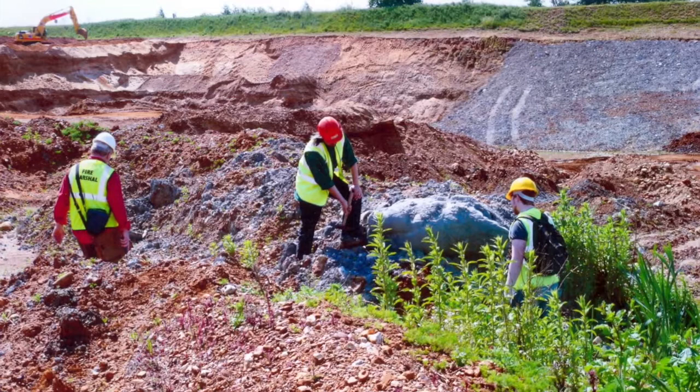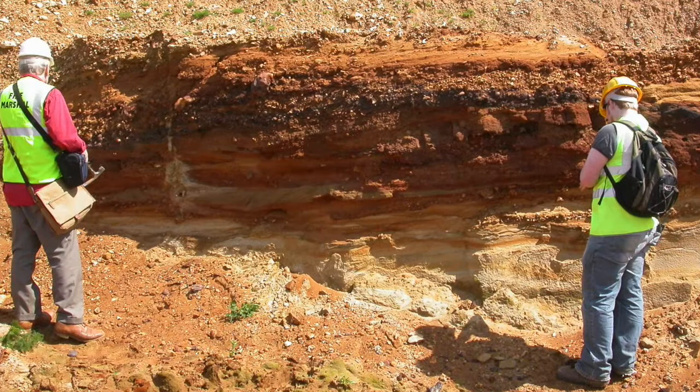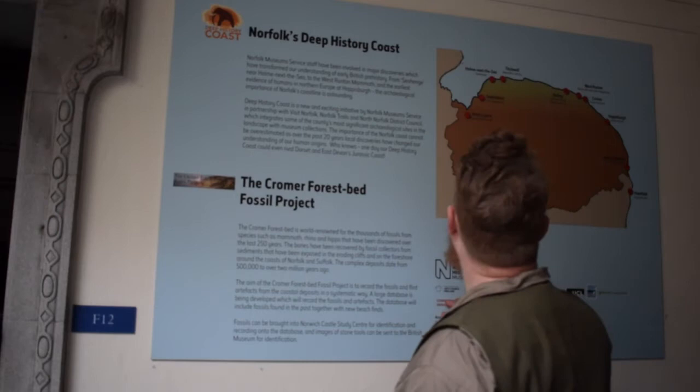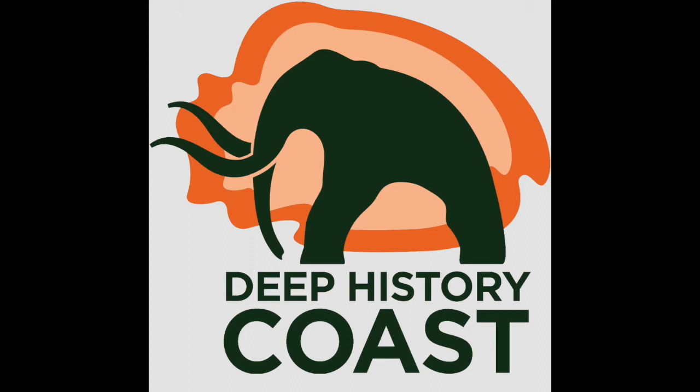The rocks beneath us tell the story of the world millions of years deep into the past. Each section of rock contains clues to how the world looked at any given time long ago — it's the story of an ever-changing landscape, from warm seas to frozen tundra, deserts to temperate river estuaries. Norfolk is largely an agricultural county; it doesn't have deposits of coal, tin or iron ore buried underground. However, it is famous for its geology because along its coastline, where the sea erodes fossil-rich cliffs, the remains of many extraordinary creatures have been found. This important stretch of coastline is known as Norfolk's Deep History Coast.